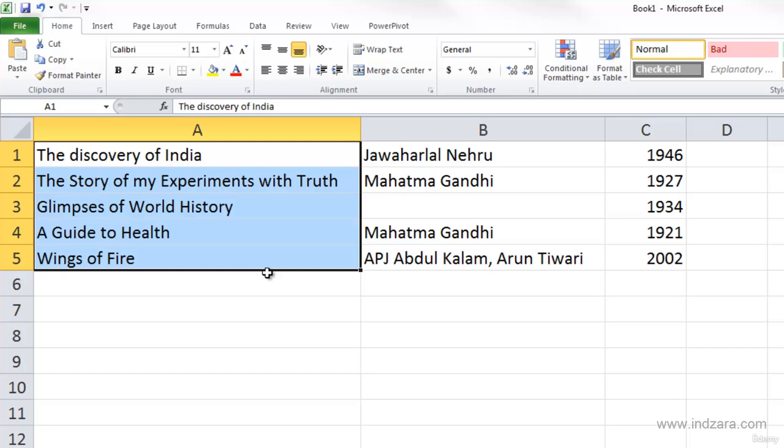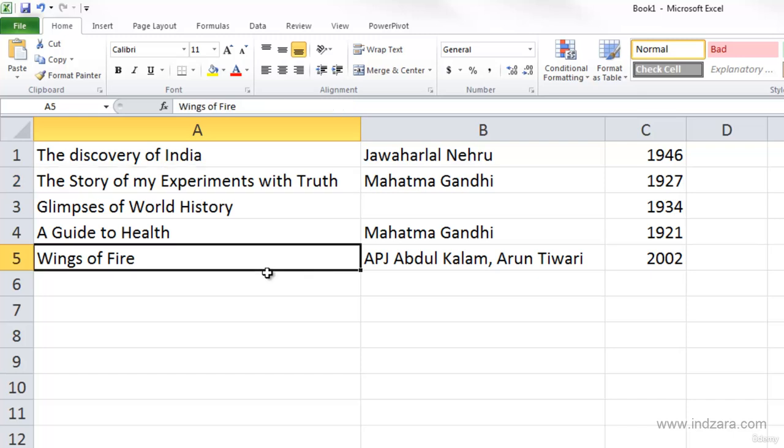So for example, let me come to A5, and from here, if I do Control Shift right arrow, I select all the 3 cells in this row. And here again, A5 is the active cell because A5's content is in the formula bar.